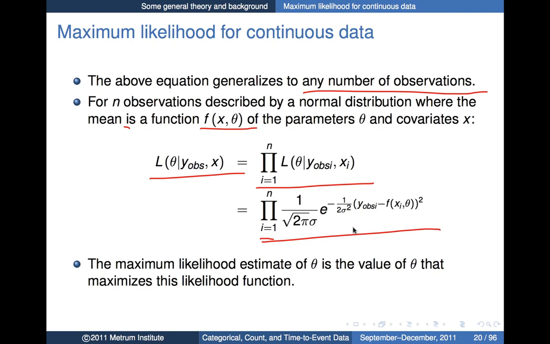We just multiply all those things together, and of course the question is, now what do I do with that? Under maximum likelihood principles, we would get a maximum likelihood estimate for theta by finding the value of theta that maximizes this function. So we have to find some method that allows us to explore different values of theta to find the optimal value. I got a little sloppy here, because sigma squared should actually be part of theta also. So it's the theta term as well as the sigmas for which we want to find the joint values that maximize that function. That's the whole concept underlying the maximum likelihood estimation process.